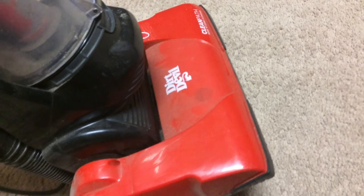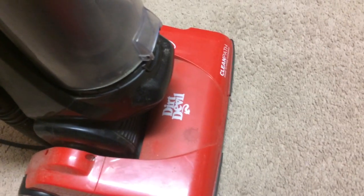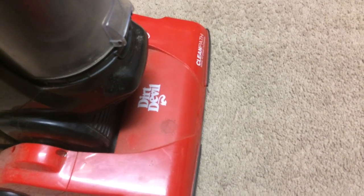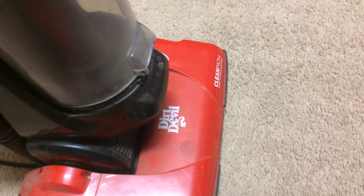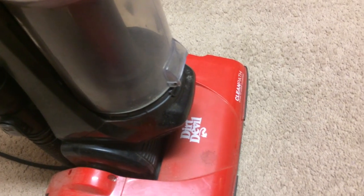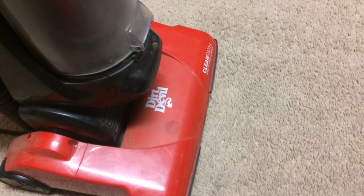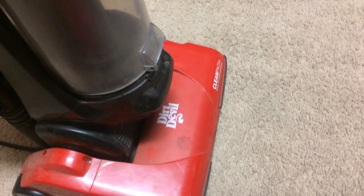It's definitely not the strongest vacuum, but it does get the job done, and I haven't had any issues with it. There is no height control for the carpet. It's automatic height control. I assume that with a heavy shag carpet, you would have issues with this vacuum. So if you are thinking about buying this and you have shag carpeting, go with something that has height control on it, because this will probably get caught in your carpet within the first second you turn it on.